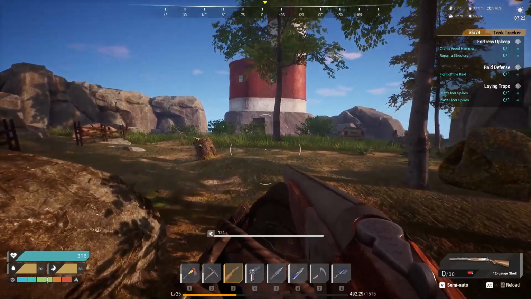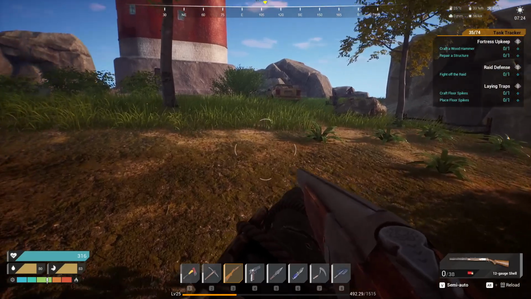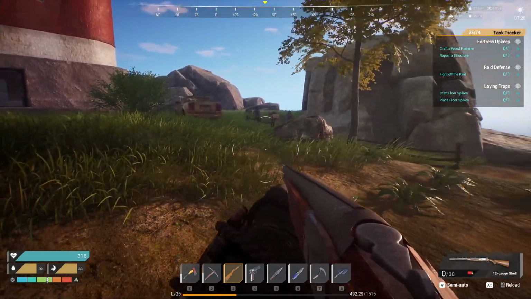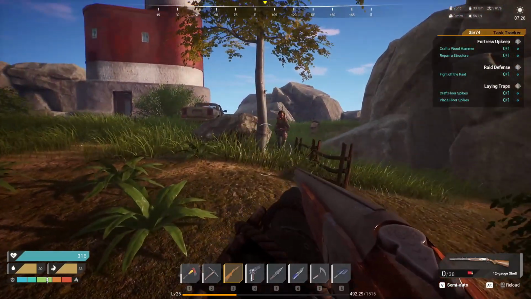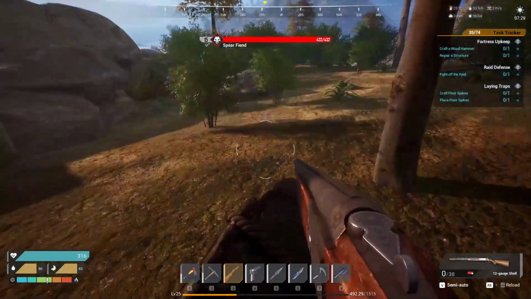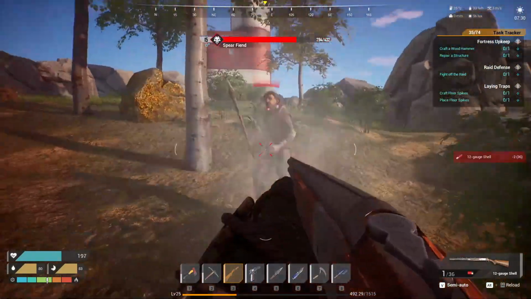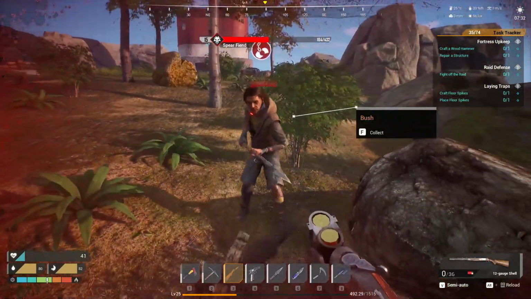I expect somebody's in this lighthouse. There's two people. Hang on. We got two baddies. All right. So let's get it to aggro the first one. Well, one's got a spear, it looks like. Oh, no. No. Reload. Oh, that's going to hurt.